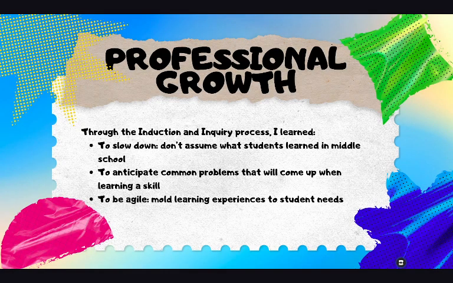I also learned to anticipate common problems that will come up with learning a skill. So here's a real good one. Next time I teach the tactic paragraph, I know that I'm going to front load the information with explanation of the interpretation sentence because I already know that that's going to be an issue, right? And there are several other things that came up throughout the year that were problems that I did not anticipate that I will now know to sort of front load my instruction with.